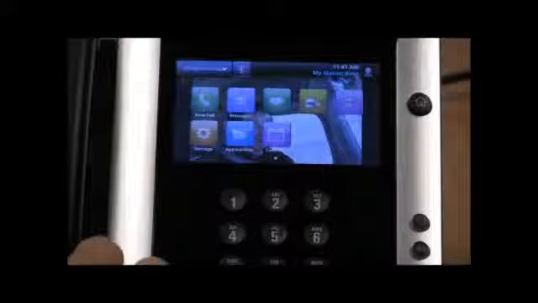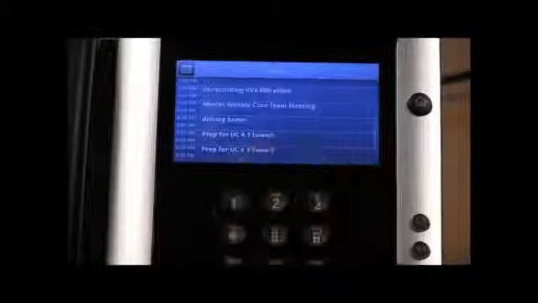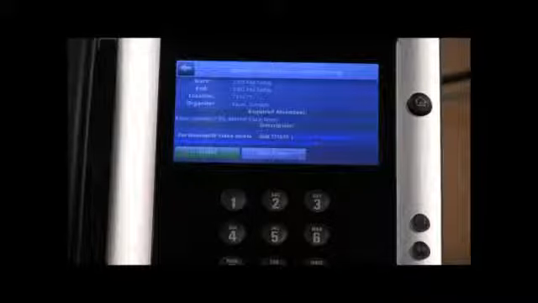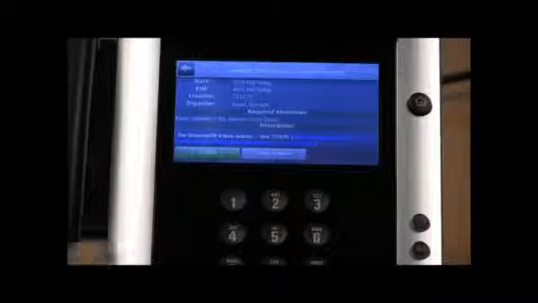And one of the most important and most interesting features of the VVX 600 is the calendar integration. So I can select my calendar right here, and I can select a very specific meeting that I'd like to get into, and by selecting the bridge number, it dials me in and it directly gets me into the conference call. Now, under Exchange and Microsoft integration, I can also view my entire calendar for the month and select the very specific day and scroll through the meetings that I need to attend and select the meeting and get into the very specific bridge number.